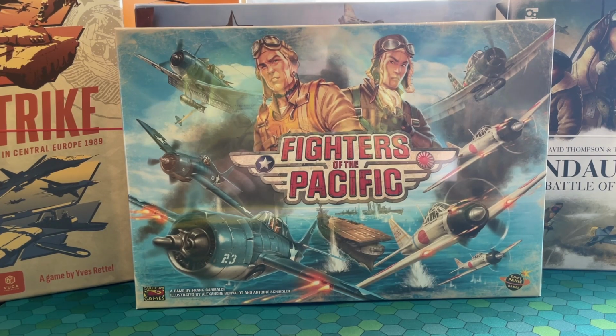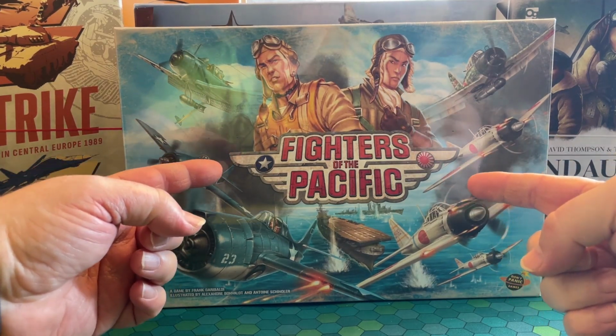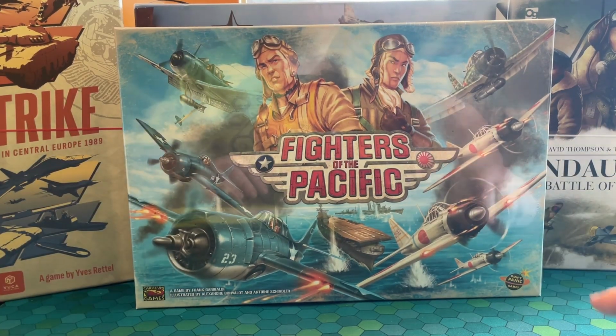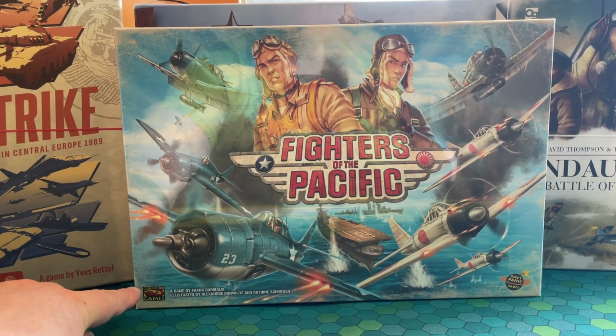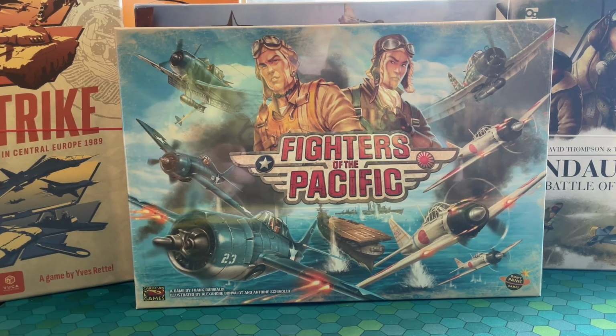It's the middle of the afternoon, and we are doing an unboxing of Fighters of the Pacific. This is from Don't Panic Games. The designer is Frank Garibaldi. I believe Capcom Games is the design house. Not certain though. So why are we doing this particular unboxing at this time?